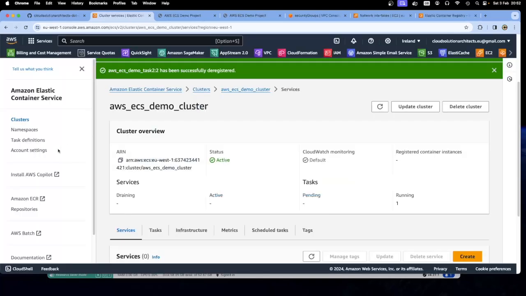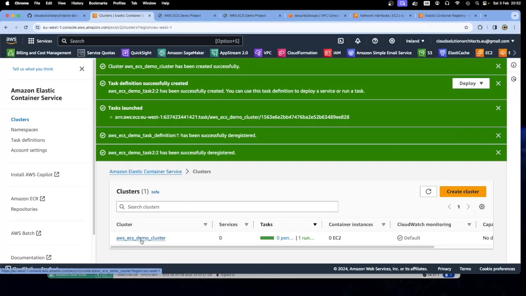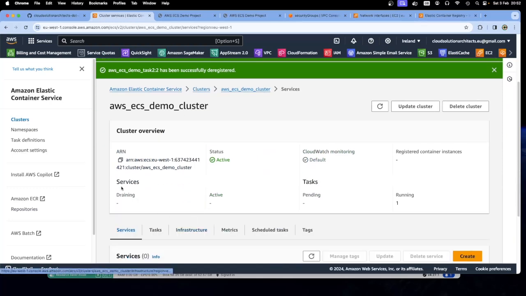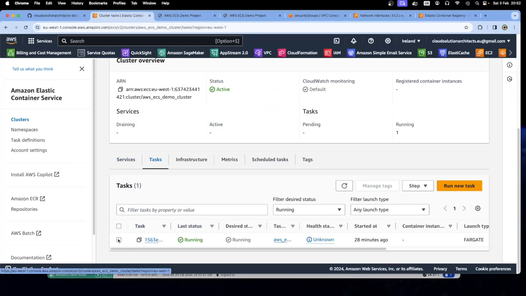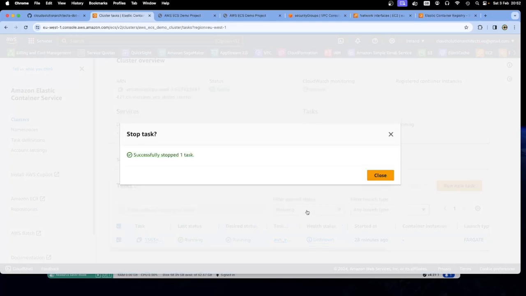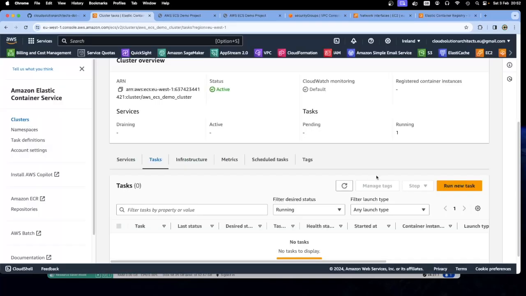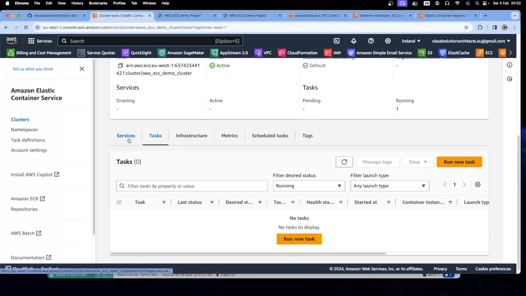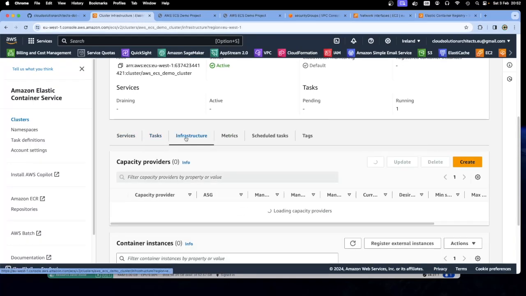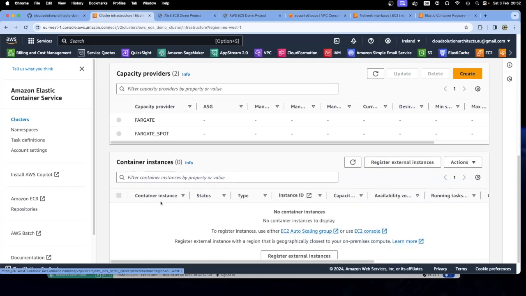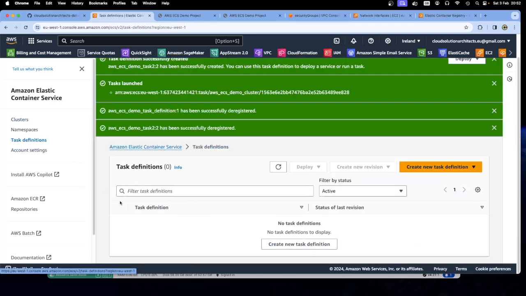Oh, okay. So if I go to my task definitions, see here, cluster, tasks. Okay. I need to stop this first. So stop all selected tasks from running. Okay, so I've stopped selected tasks from running. So now I have no services, no tasks. The infrastructure is exactly the same as it was, and I've no containers anymore. So if I go back to task definitions, now I don't have any task definitions. See that? They're all completely gone. So I'm just making sure that I'm still in my zone.